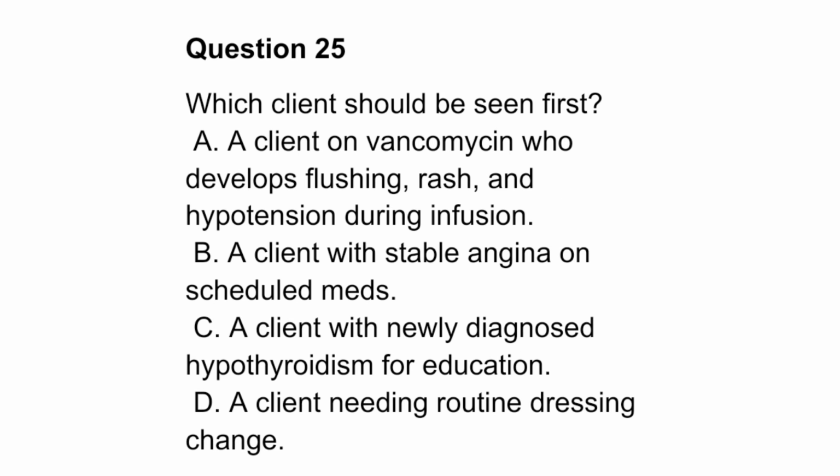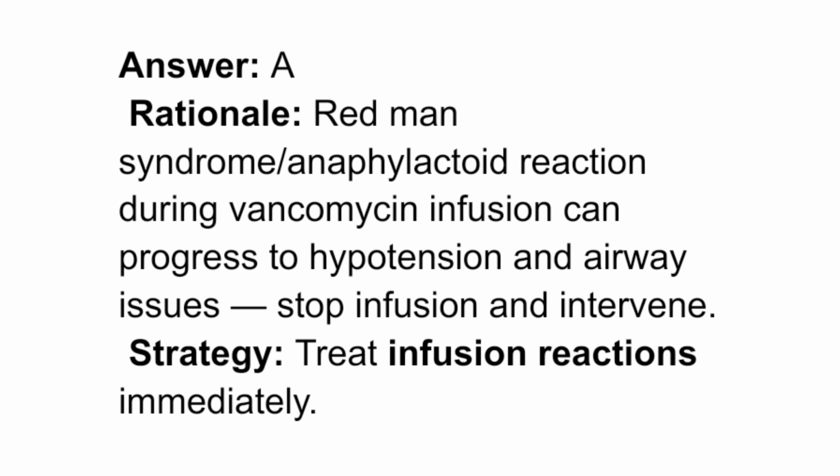Question 25. Which client should be seen first? A. A client on vancomycin who develops flushing, rash, and hypotension during infusion. B. A client with stable angina on scheduled meds. C. A client with newly diagnosed hypothyroidism for education. D. A client needing routine dressing change. Answer, A. Rationale: red man syndrome/anaphylactoid reaction during vancomycin infusion can progress to hypotension and airway issues, stop infusion and intervene. Strategy: treat infusion reactions immediately.